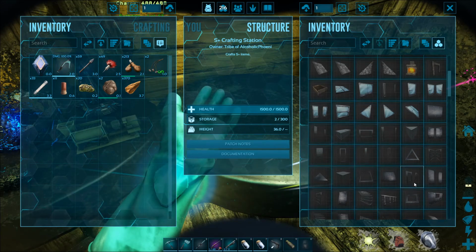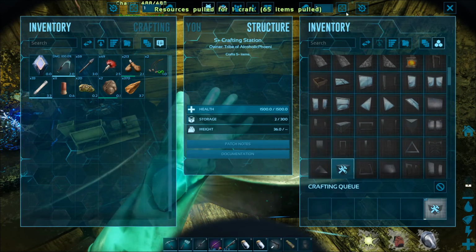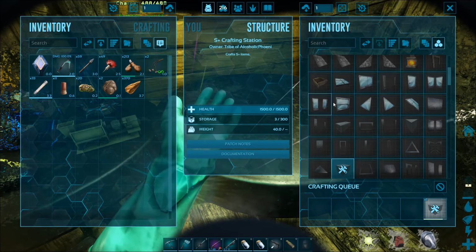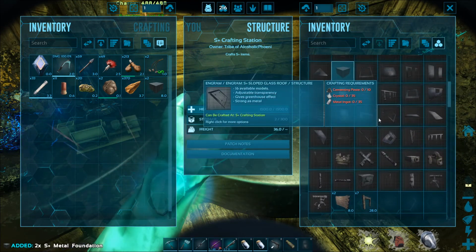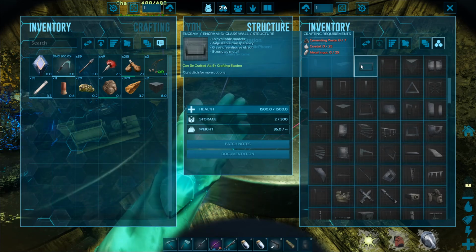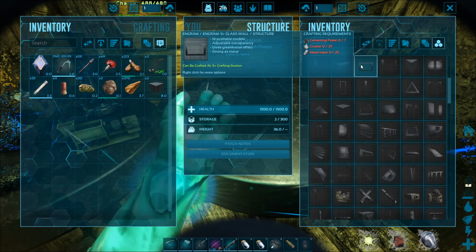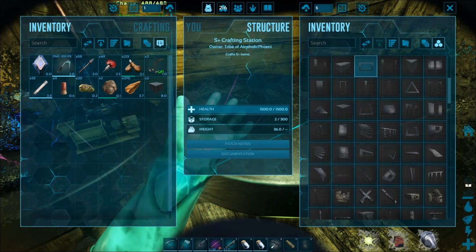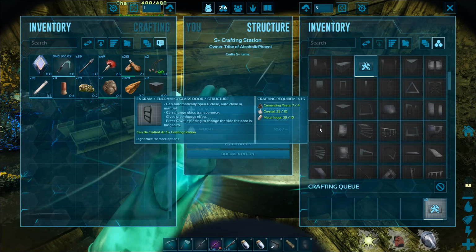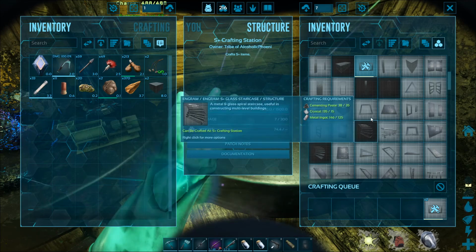So, we want to make probably at least. Oh, how many do we want? Two? Two, maybe. We're going to mess around with these glass walls for a minute. It's been a little while, so I don't really remember everything about them. I think we need five. We're gonna get maybe like. Oops. How the fuck did I craft that by accident?